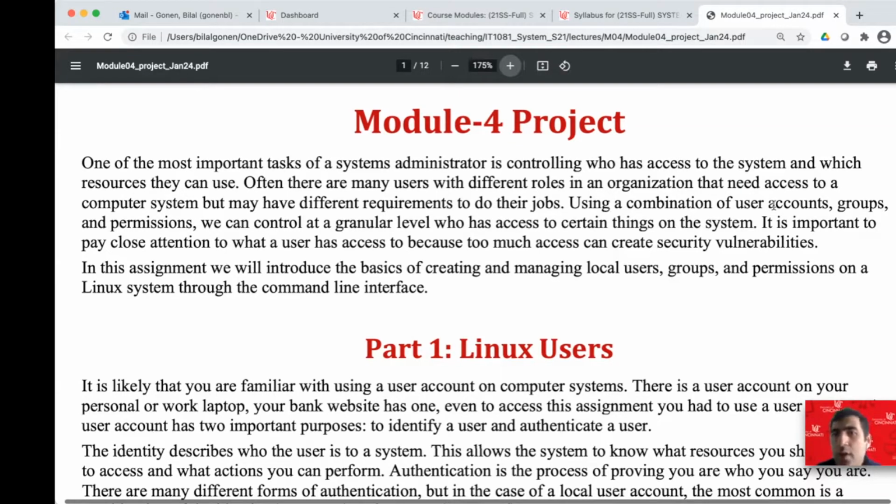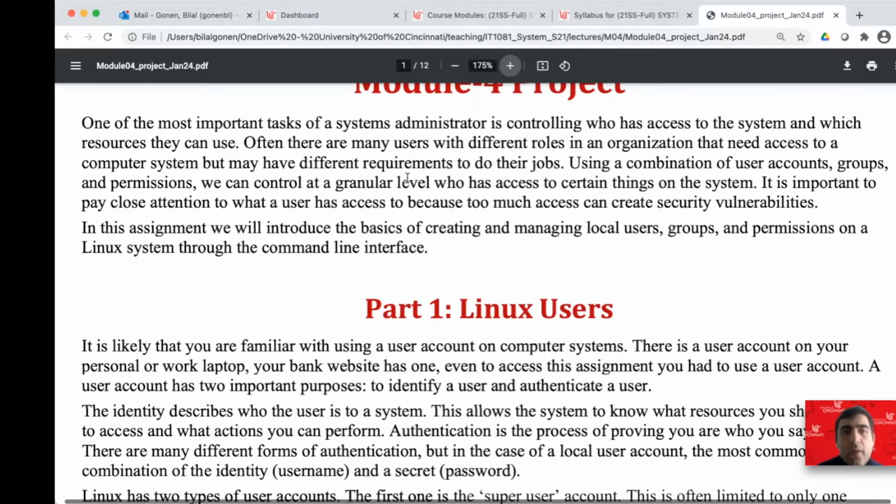We will use a combination of user accounts, groups, and permissions, so we can control at a granular level who has access. But it is also important to pay attention to what a user has access to, because the rule of thumb is you should give people just enough permission to get the job done.